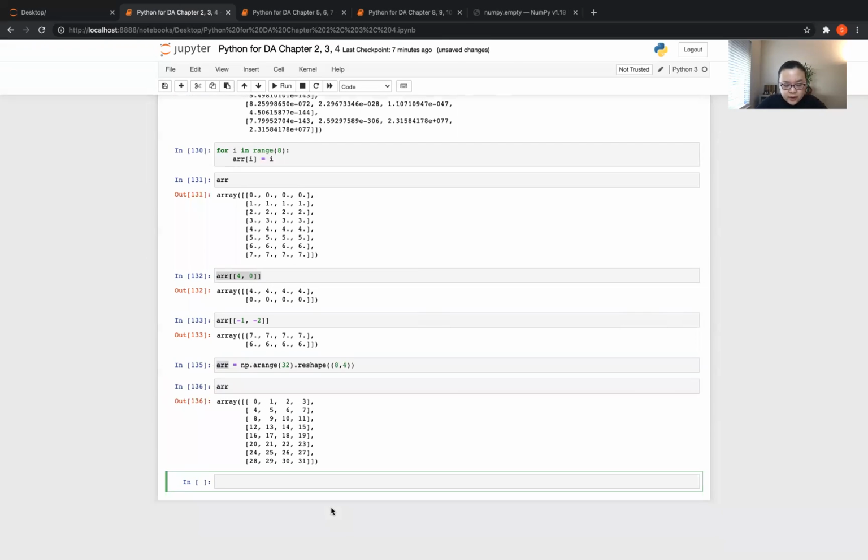Okay, so here is what we get, this new array. And then what I want is, first, actually second: I want the second row, first one.